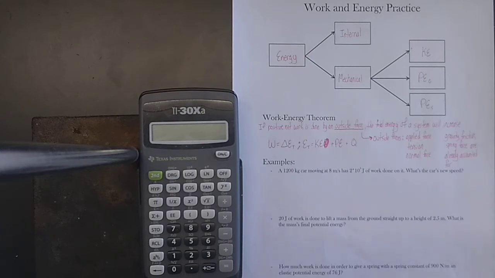So, if you're trying to figure out if positive net work is done on a system, you've got to look to see if one of these forces is doing work. If that is true, then you know that work is being done and the total energy will change. These other forces can do work as well, but it means it's going to change very specifically one of the potential energies or the internal energy. Okay? This definition will come back around when we start talking about conservation of energy. But for right now, I'm just going to leave it.